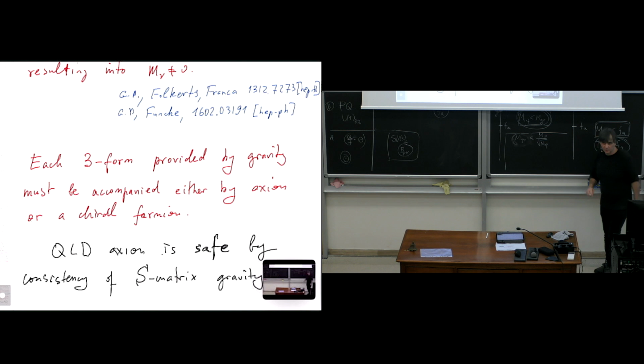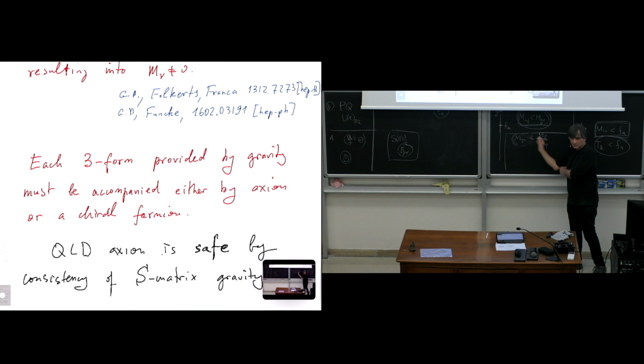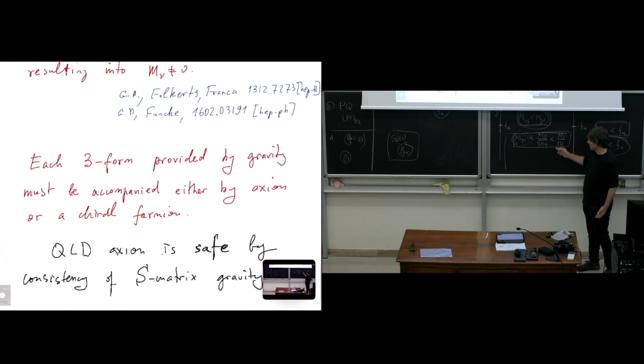For example, there are cosmological arguments, we had several, and black holes also, and so on. So this is a pretty robust non-perturbative bound, with nothing to do with perturbation theory. In the standard model, the number of species is approximately 120. So conservatively, we know that M Planck divided by 10 is the upper bound on the scale of gravity. Translated as a constraint on the axion decay constant, it has to be below about one tenth of M Planck.